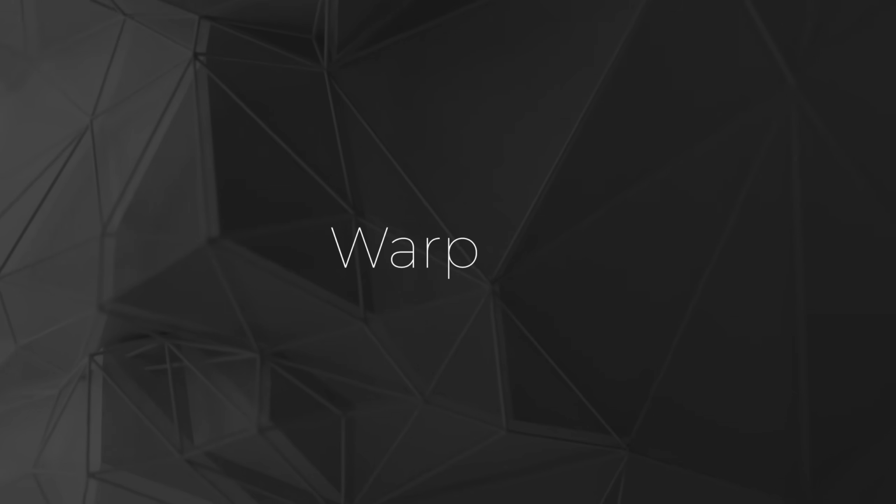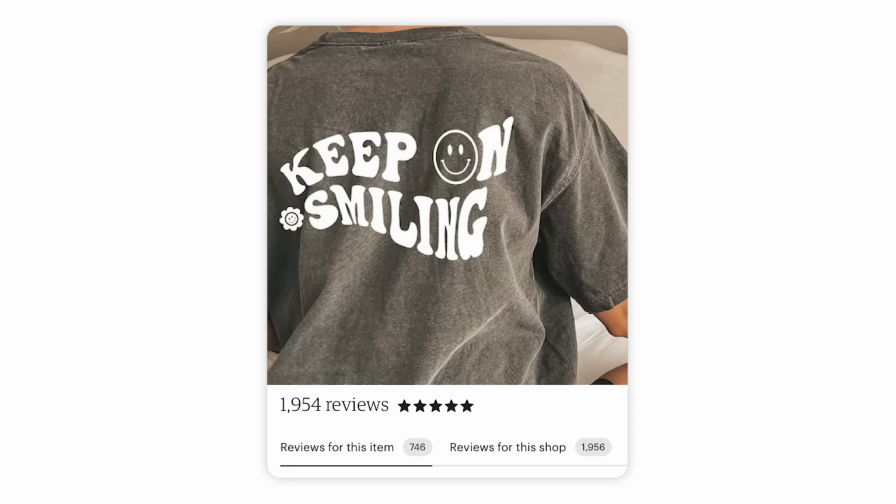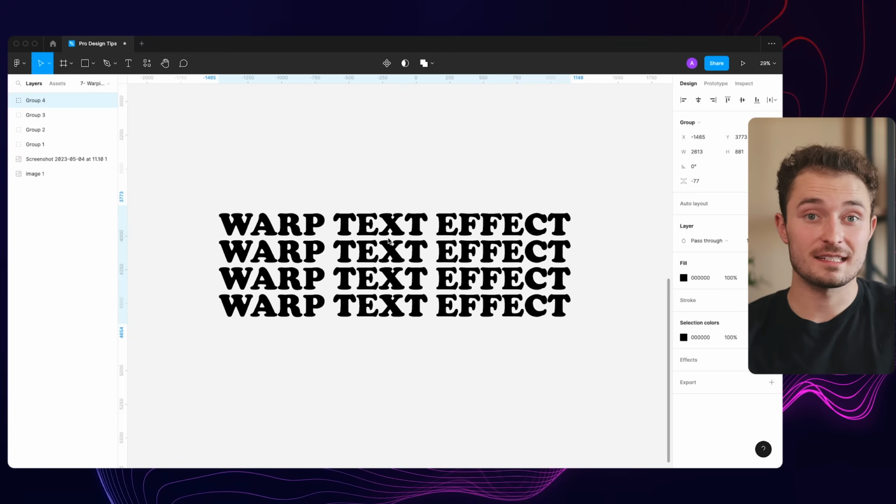This next style is super popular and trendy right now, and it uses this kind of warped text effect. This retro warped text effect is pretty easy to do, but sadly, the biggest disadvantage is that it's not free. So to get this style, we'll need a text layer. Then we have two options to achieve it.